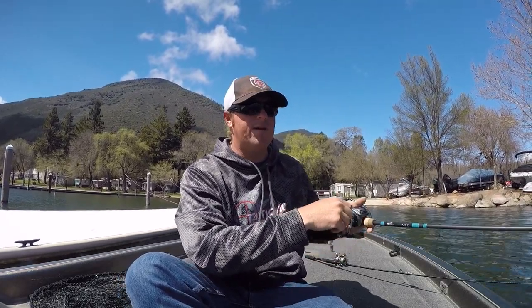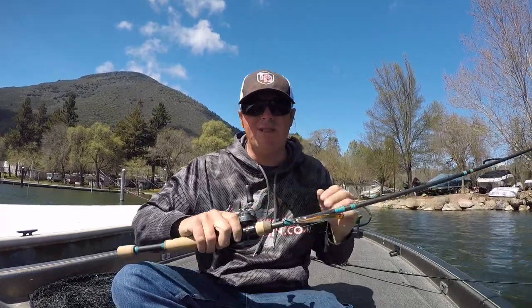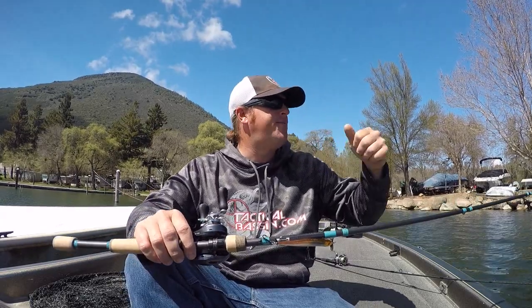Just a slow roll — that's what you want to do, that's how you'll get most of your bites. But if you're getting followers, give it just one little pop of the reel once or twice per cast — about every 20 to 30 feet. When a fish has been following for 20 feet and that bait jumps, its gut reaction is to lash out and grab it. This is a deadly technique when your spinnerbait, chatterbait, or crankbait seems to be fading but you don't want to slow down to a drop shot — it's a great in-between to cover water and catch fish.